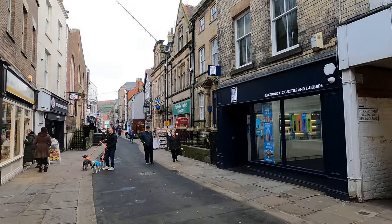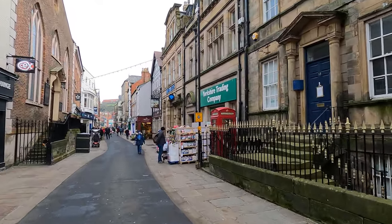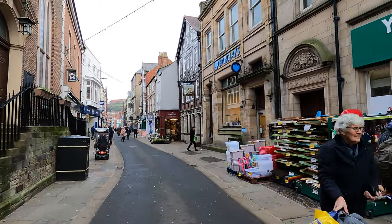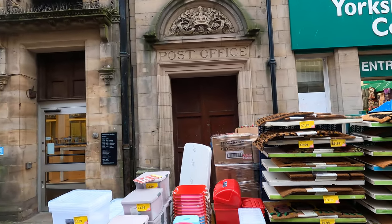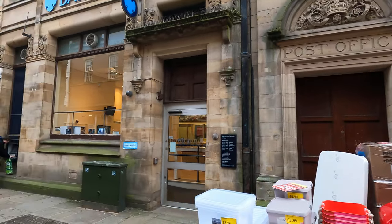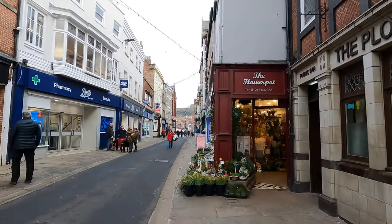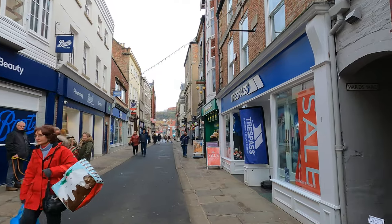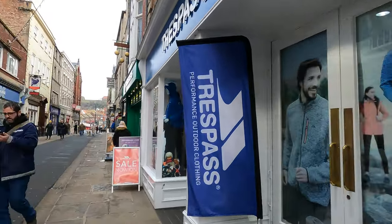Yorkshire Trading Company — they're scruffy buggers! They've got some good gear in there and they're cheap enough, so let's not get a downer on them. We're walking down — we've got the Plough Inn, we've got Barclays Bank. Yorkshire Trading used to be the post office. The flower pot, fresh flowers, lovely. Boots. So we've got them all down here, everything. Loads of little yards — there's Ward's Yard. Yeah, we've got loads of chip shops and loads of yards.